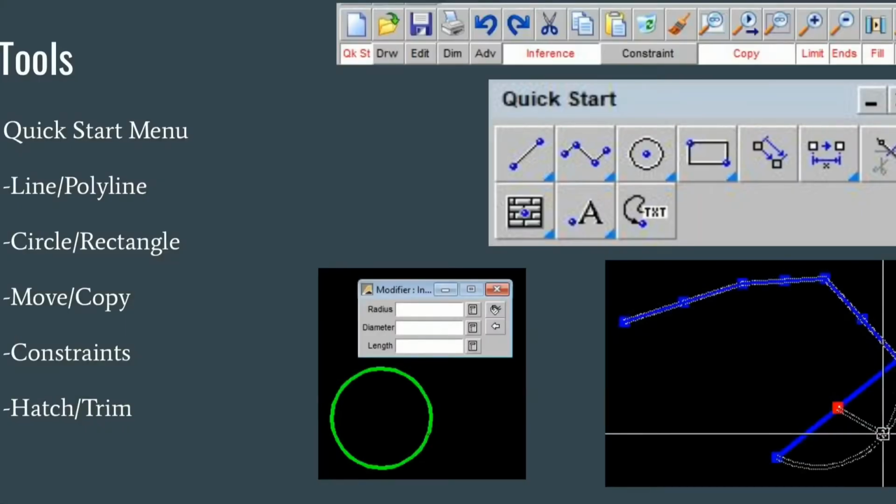While in the model space, the user will have access to all the different drawing and modification tools needed to complete a design. All the drawing tools are fairly simple to use and are located in the Quick Start menu on the top left. Unlike in AutoCAD, Dynascape does not use the noun-verb way of modifying lines and shapes. Instead, the user must select the action first and then the line or shape they want to change.